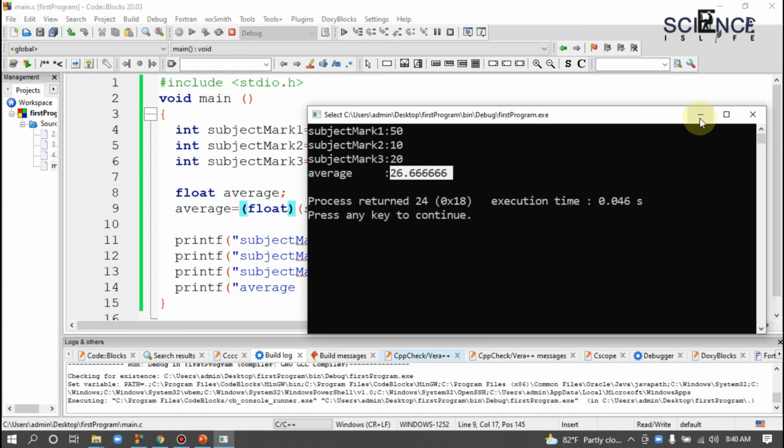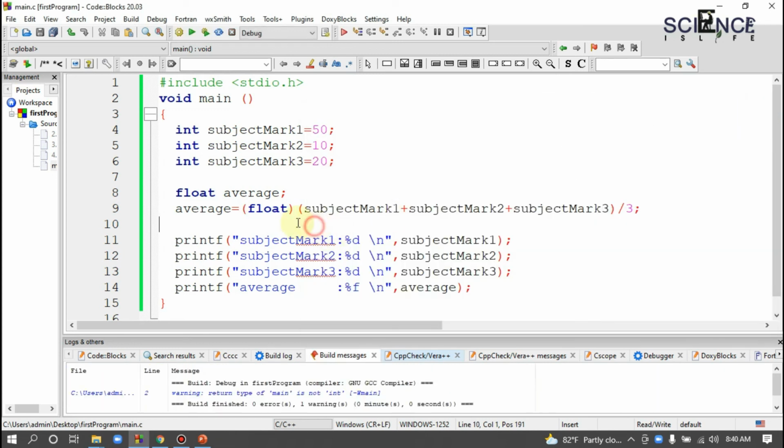So in cases like this, we can cast a variable from one data type into another data type. Here our value is in integer, right? Our final value is in integer. We are casting it into float to assign into this float variable, right?